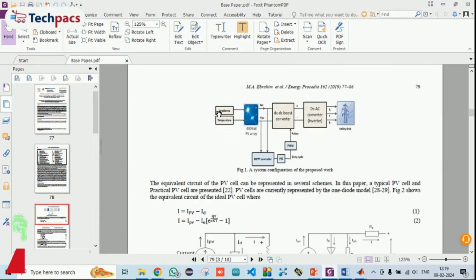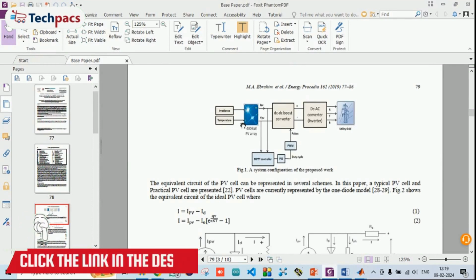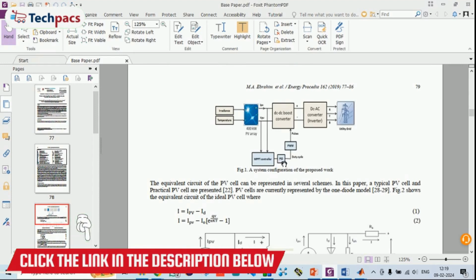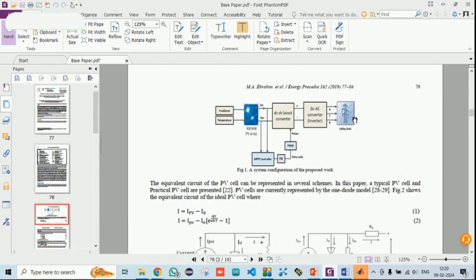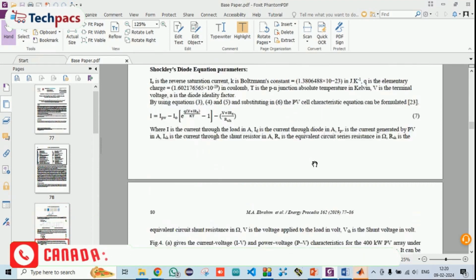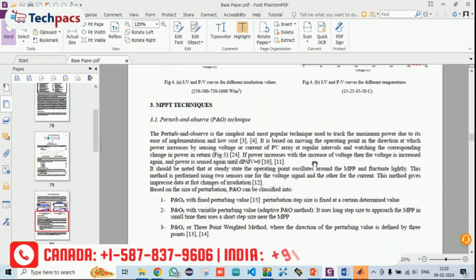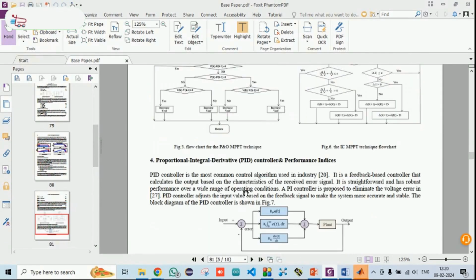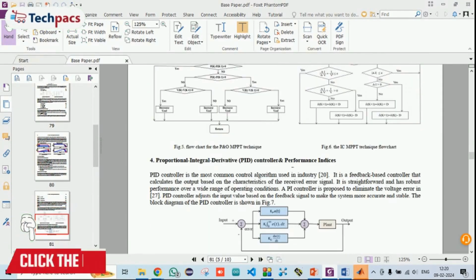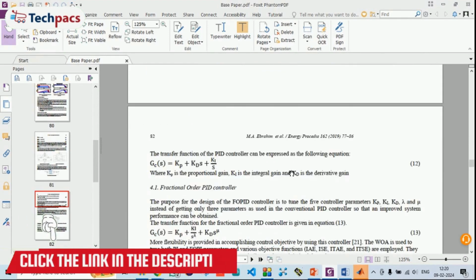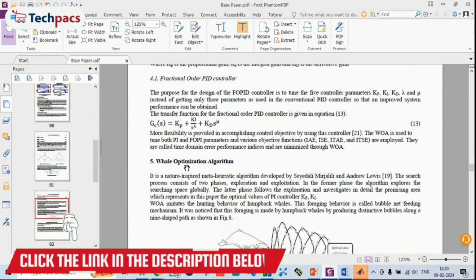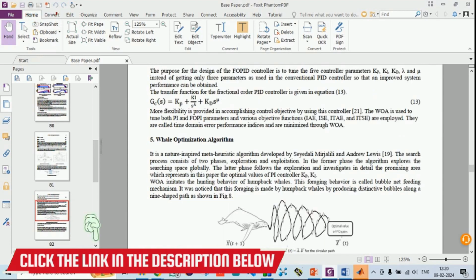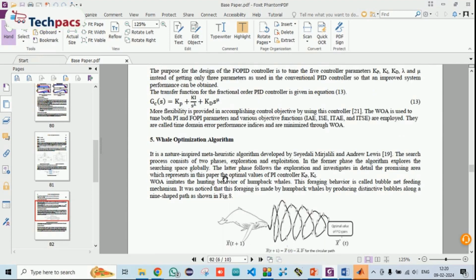They gave the irradiance and the temperature. Irradiance is basically the light over the 400 kilowatt panel, and then the MPPT controller is there. Then they use the PID controller, to which the whole utility grid is connected. So this is the model that they have used. Then they have given the simulated outcomes, where they were discussing the current MPPT techniques like P and O and INC. These are the existing methods. So this is a PID based controller collaborated with the MPPT in order to get higher efficiency. This is fractional order PID, and they have used the WOA-ALO optimization algorithm in order to extract the values of KP, KI, and KD.